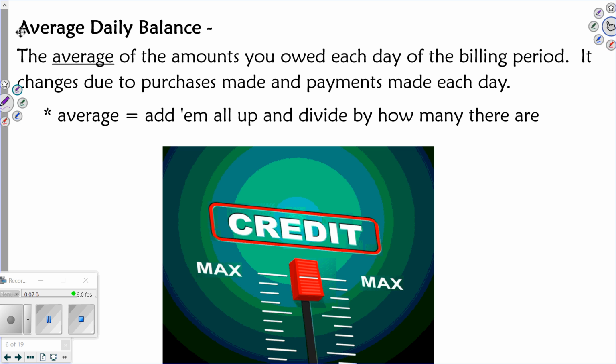So a couple things. Average, so you add them all up, divide by how many you have, right? We've done averages probably most of your life. You've worked out those. All right, and then keep in mind it says the average daily balance. So if they give you a monthly statement, Lauren, put it away. If they give you a monthly statement and I want to know the average daily balance, what will you have to know about that month? How many days are in that month?